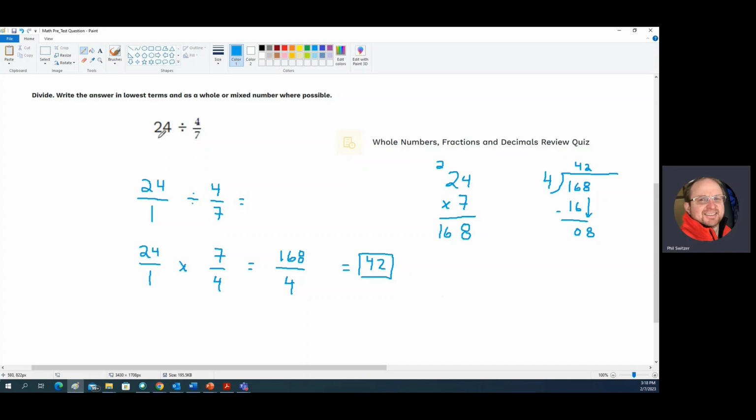And in this case, well, 24 technically wasn't a fraction, but you can turn any whole number into a fraction simply by writing it like that, making it itself over 1. And again, with a division of fractions question, we flipped the second fraction. Notice what we did. We flipped it and then just turned it into a multiplication problem. Once we get our answer, this obviously had to be simplified, and that is it in its simplest form. 168 divided by 4, or 4 goes into 168. Cool. Take care. Practice this one question again on your own tomorrow on a blank sheet of paper.